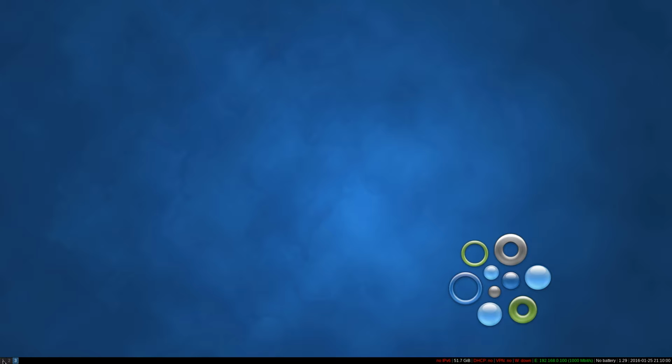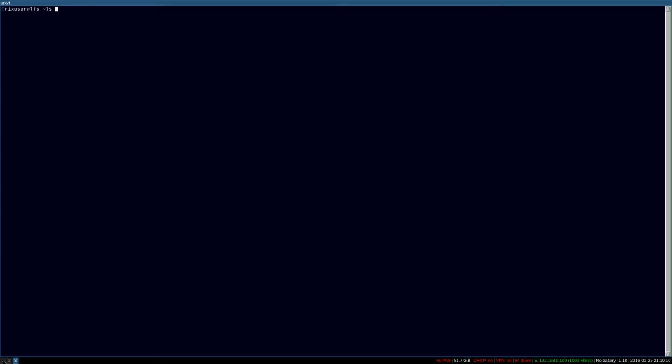So I do have some desktop applications installed, but perhaps I should talk about some of the things that are unique about LFS. So there is no package management system. If I type apt, if I type rpm, if I type, what else could I think of? Yum, zypper, sorry, yum, zypper, emerge, none of this is here.